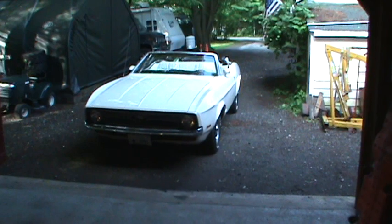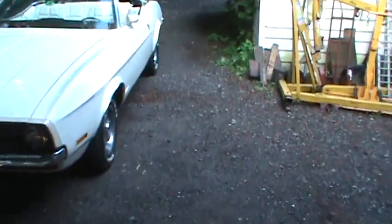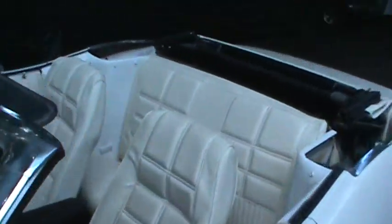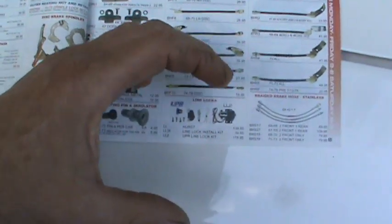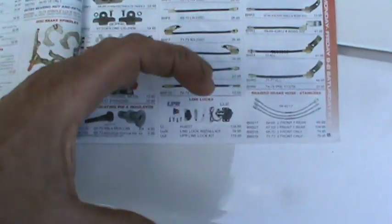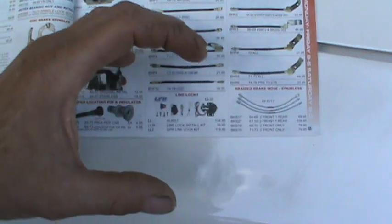Got that taken care of, but in the meantime, there's these rubber bushings that hold the pins. It's like dampeners, or I don't know what you want to call it. These guys right here, the rubber bushings. So I just have to get them, because it sounds like hell when you go down the road. The whole caliper is kind of flopping around in there, so when you go over a bump, it's sprung weight and it's just rattling away. If you tap the brakes slightly and put drag on them, it's silent as can be.